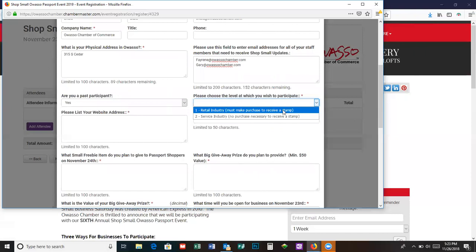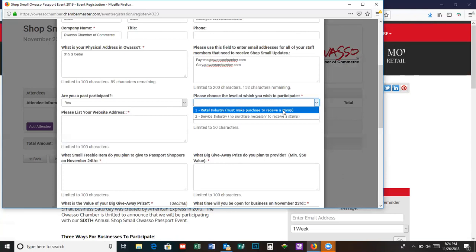But then we had some service industry small businesses that said, hey, I'd like to be a part of this program too, but I don't really have anything to sell. Or maybe they had something to sell, but it was more expensive, like a vacation package or something that takes a little bit more time, like insurance or something like that. So that's why we created the level 2, so that those businesses could still participate and hand out information on that day, and even just get people in their door and finding out more about their business. That's what that level 2 is for.